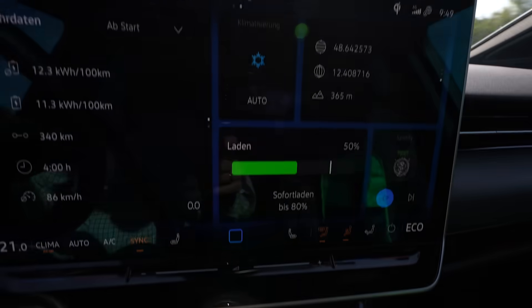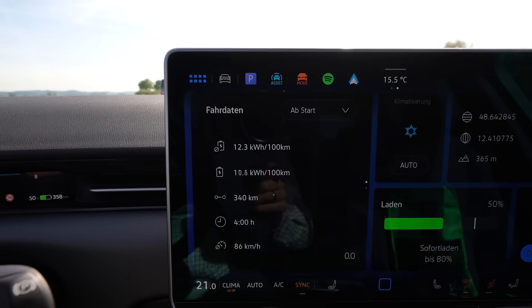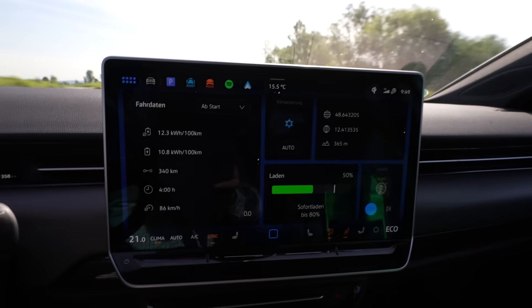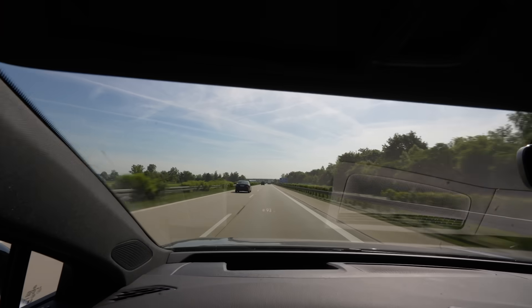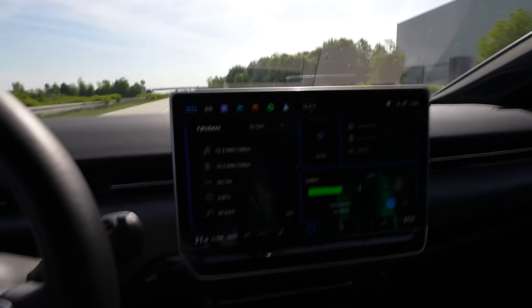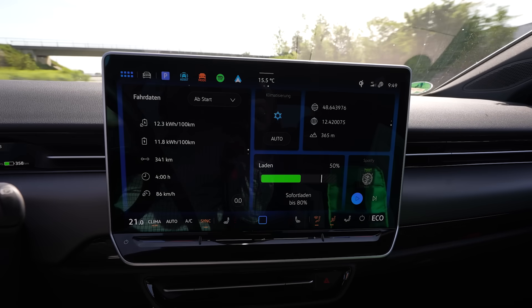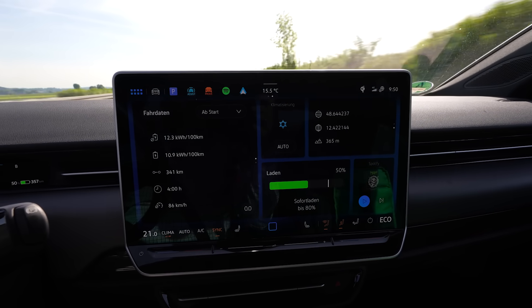I used 50% of the battery and drove 340 kilometers, so full range is 680 — we're getting closer. Consumption is getting closer too. It's 15.5 degrees out there, no AC, no heat, nothing — just driving. I want to drive the car down to 10% when I arrive. I'm not sure if the odometer kilometers are perfectly accurate, so when I'm home I'll calculate the whole route with Google Maps to verify.